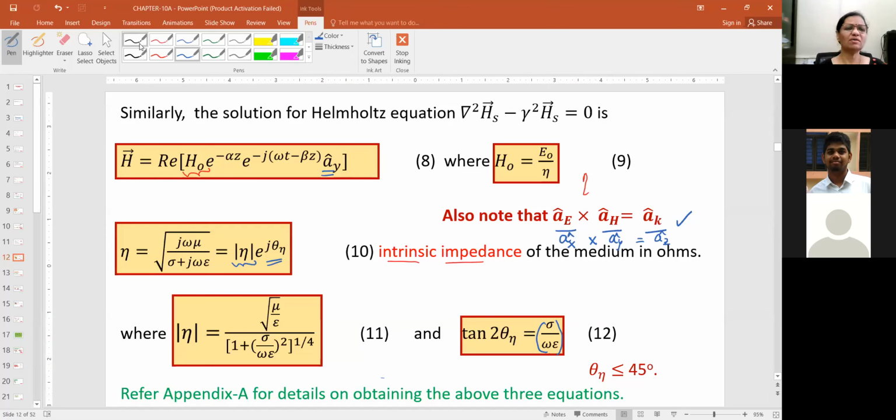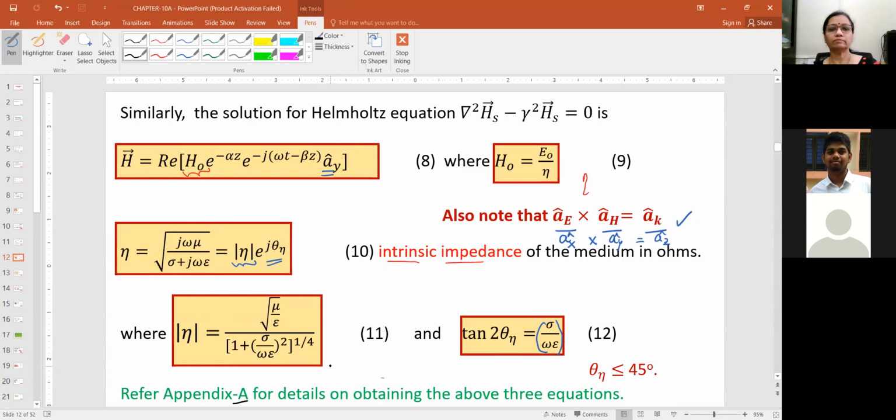But it's a long material, so I don't want to share it as a slide. It's handwritten material. I will call it Appendix A, and it gives you details on how equations 10, 11, and 12 have been arrived at. It is not required for the examination. It is for the curious minds, and for those curious people, I will share it. If you want, you can go through it once. But the author doesn't even give this appendix. He is directly giving you the result and expecting that you should know this result and use it. Is that clear?